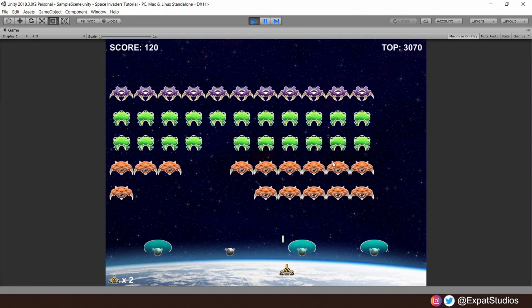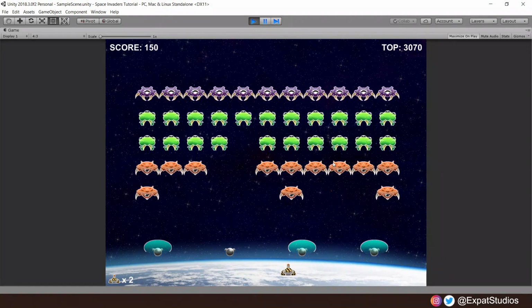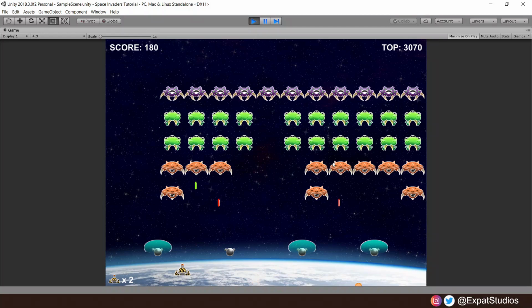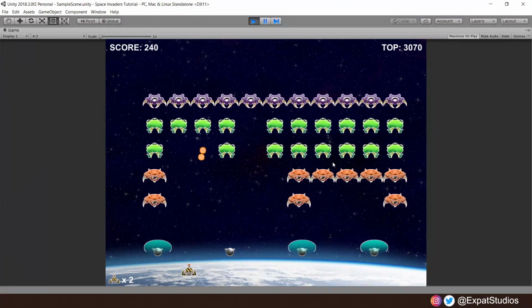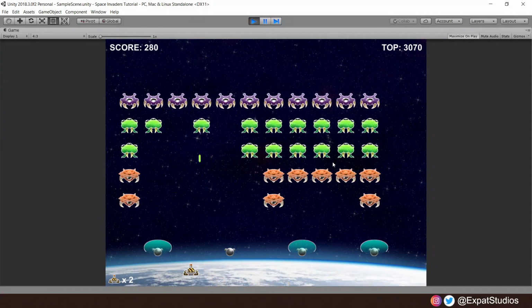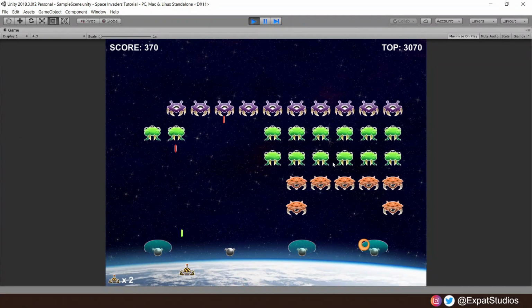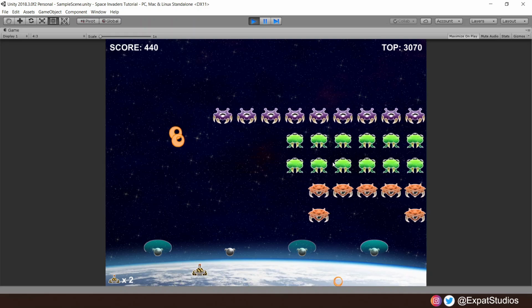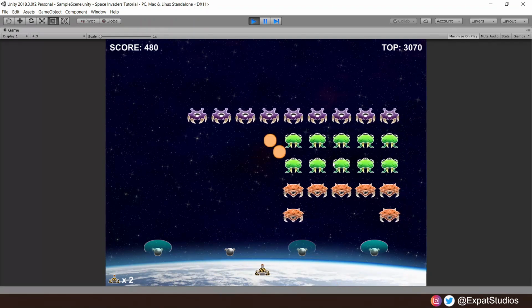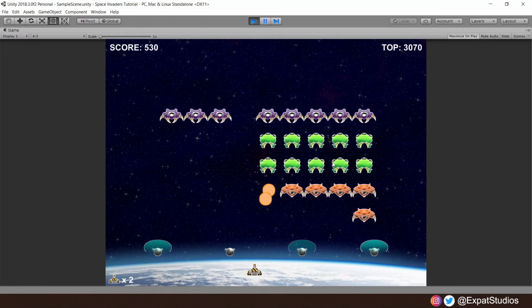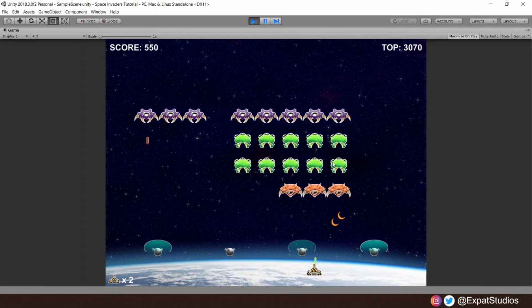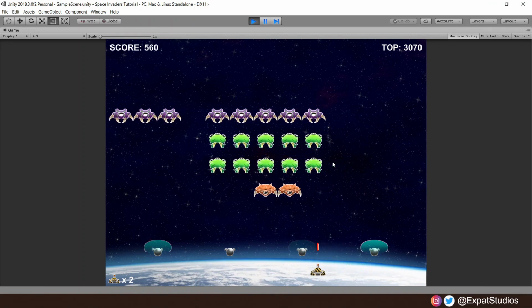And there we go. We have created Space Invaders in Unity. Thank you all very much for stopping by and following along. I hope you enjoyed this tutorial every bit as much as I did in making it. And please, get creative with this. Expand on it any way you like. Add your own graphics. Add your own ideas. Really make it your own. I look forward to seeing what you do with it.